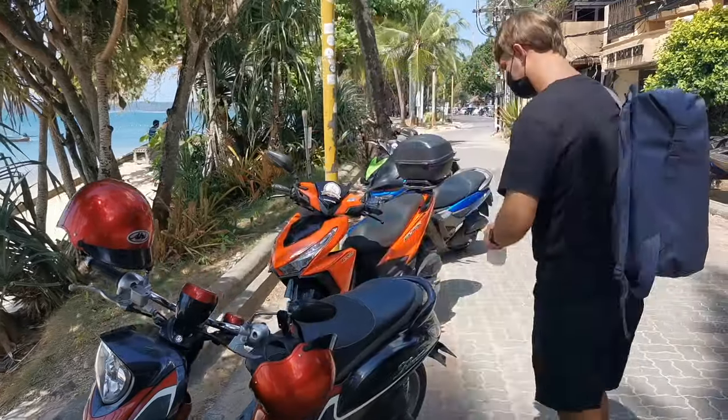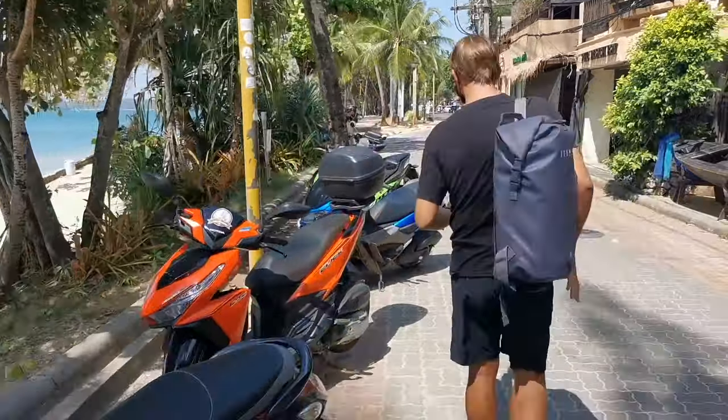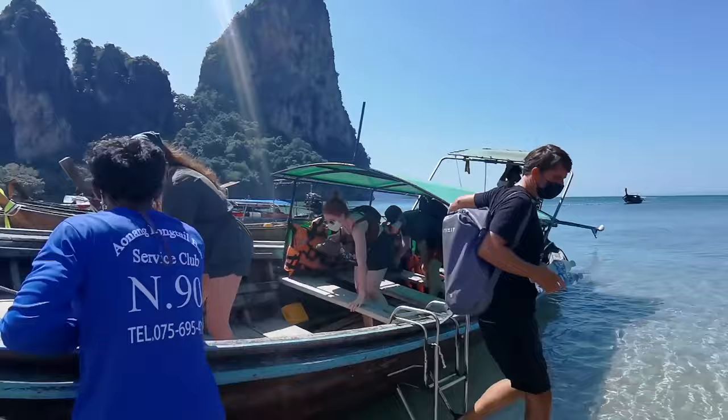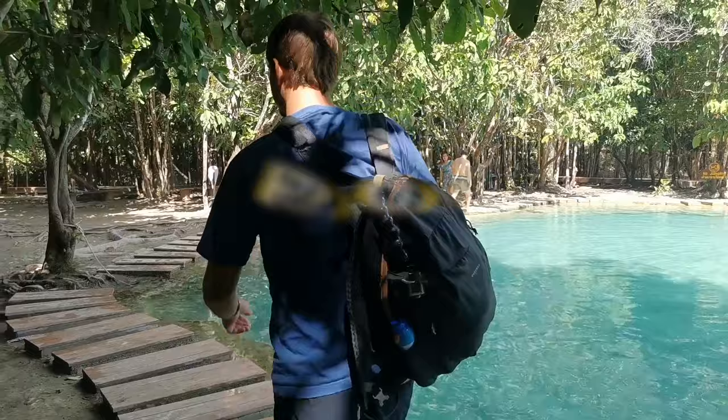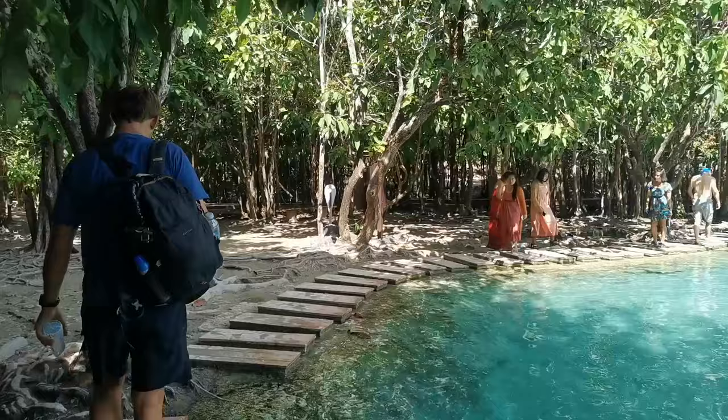This week, we take you to a few tourist spots as well as a few local spots in Krabi province. Do a bit comparing price-wise, scenery-wise, and talk about which ones are a bit overrated and which ones are a bit underrated. Starting with one of Krabi's favorite tourist attractions, the Emerald Pools. A turquoise blue pool in the middle of the jungle with fresh water supplied from natural streams coming down the hill.